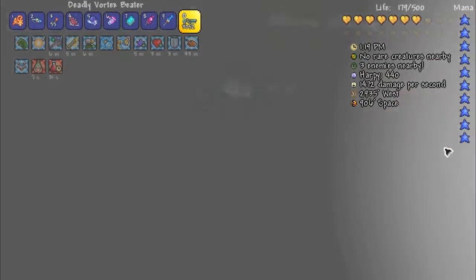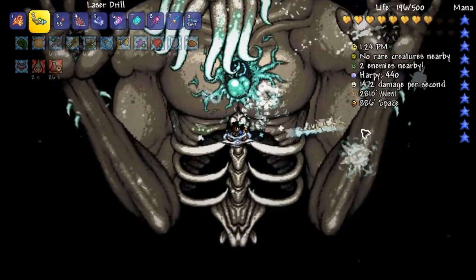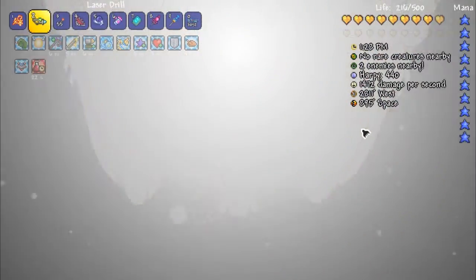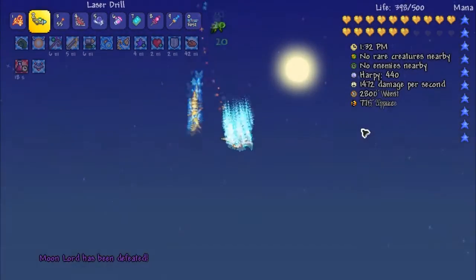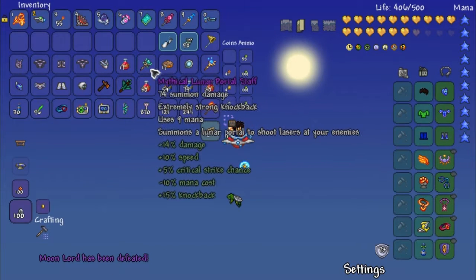And after you beat him, if you get lucky, use the SDMG, and we have defeated the Moon Lord. Yes, it's that easy to defeat the Moon Lord without cheese. No cheese in this gameplay, just pure movement and skill. And yeah, the Moon Lord has been defeated.